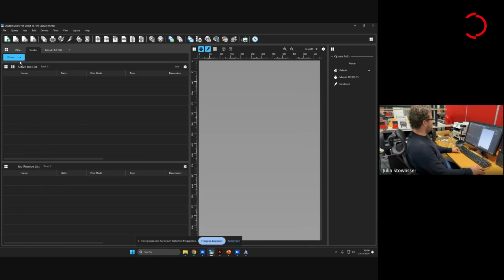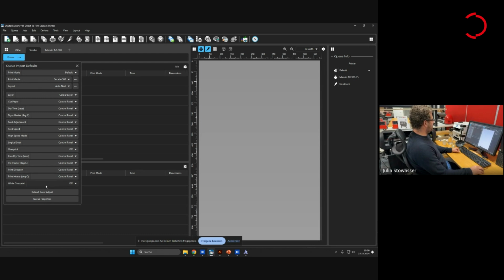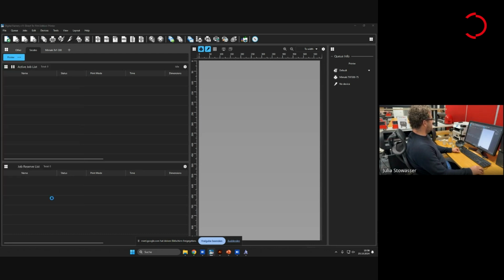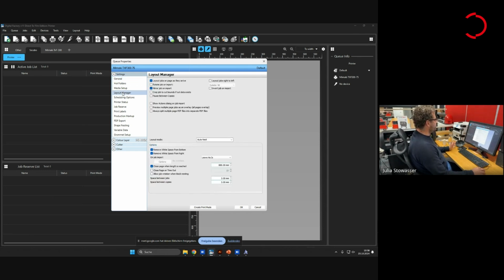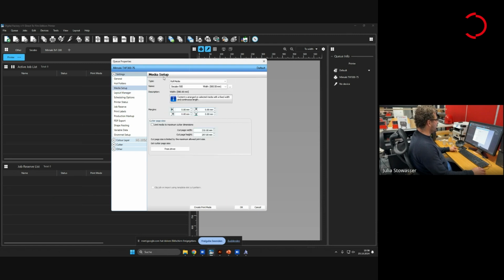We're now going to have a look at the Q properties here. We will now rename this because this is now print and cut, and we will do some further settings in here. First, we have a look at the media setup.